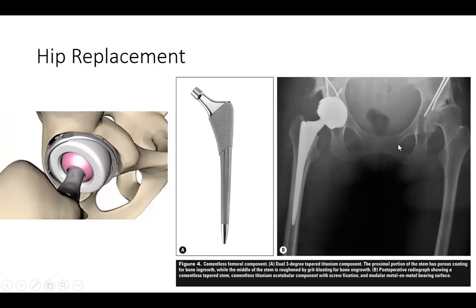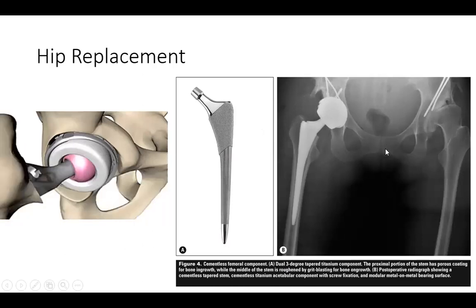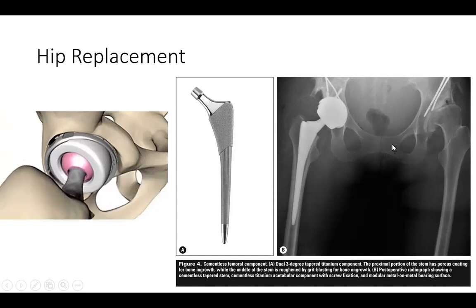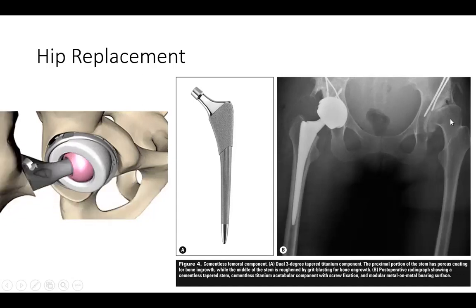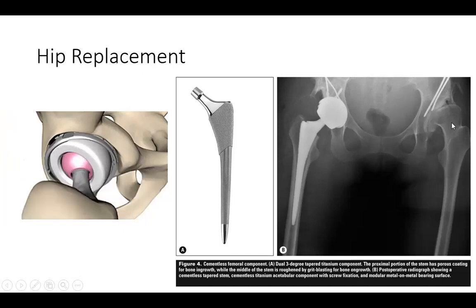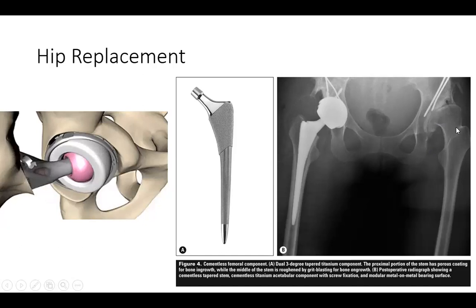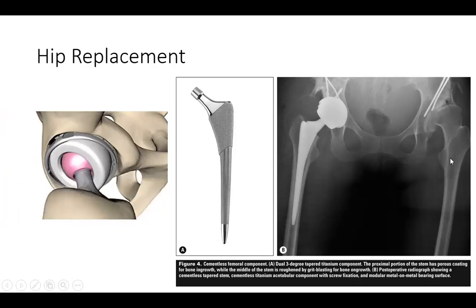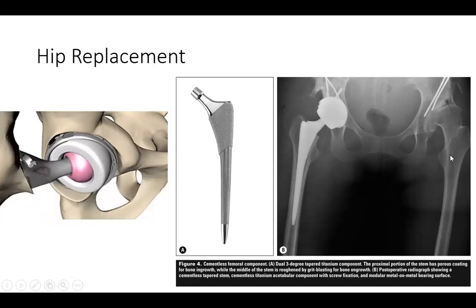bone should be white. The calcium and the phosphorus in the bones should be reflected by X-ray, and this should all be white. The gray area and the darker areas indicate there's not a lot of bone left. So this person, this female, is a candidate. How do I know it's a female?